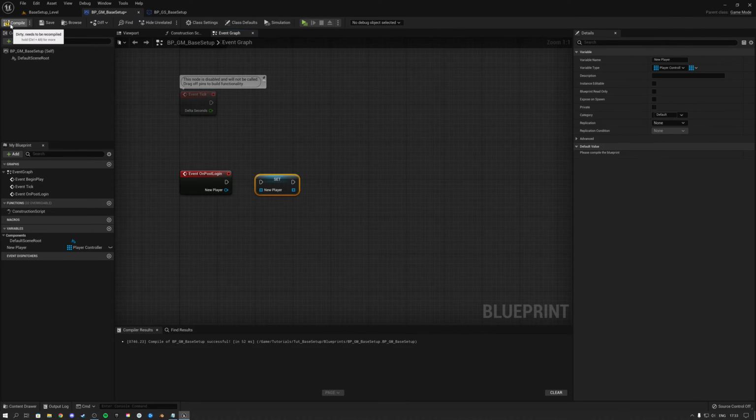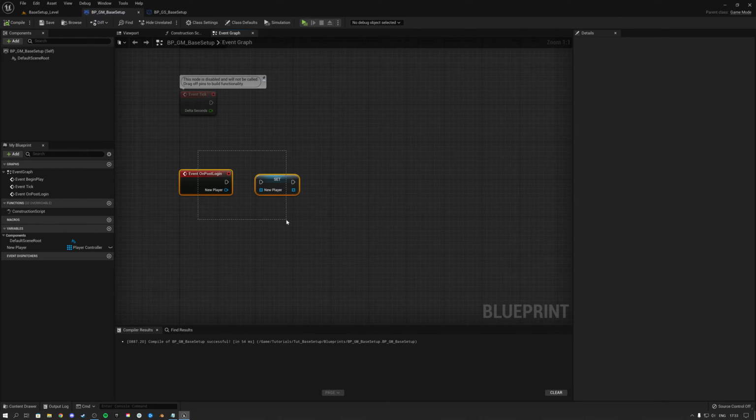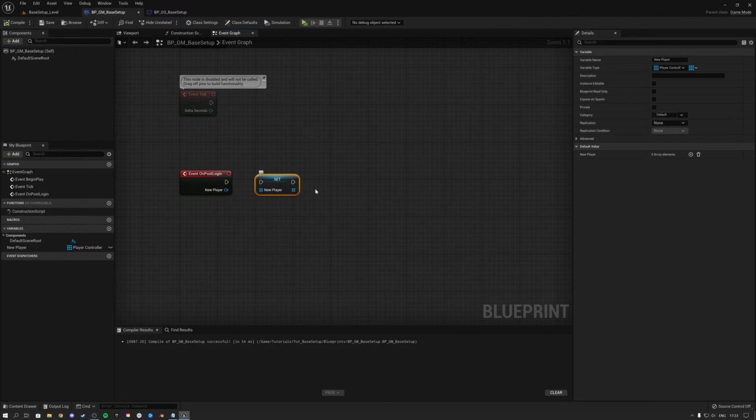All right, now let's hit compile and select the variable again. So what is an array? Well, in an array, we can store multiple players. All these players can go into this array, and then we have an overview of everybody that connected. That overview will look like this. If I click here on the plus, you will see all of these player controllers that are connected. So how do we do this? How do we store all of these player controllers here? I just cleared it out, by the way.